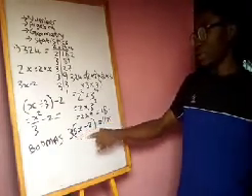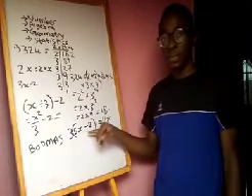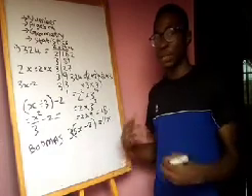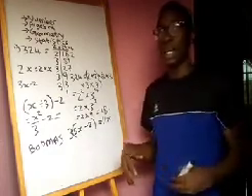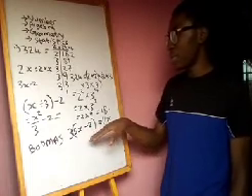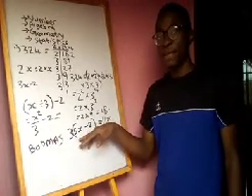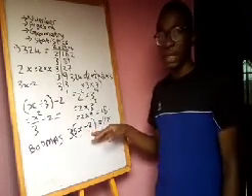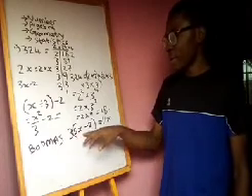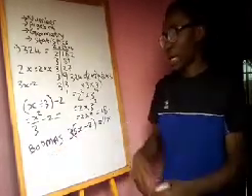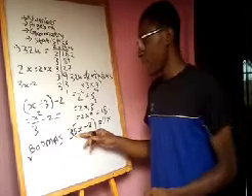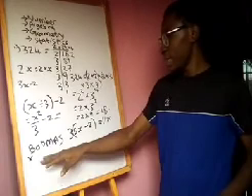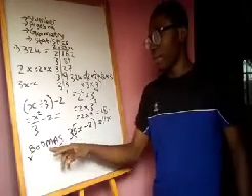For now, there's nothing for us to do in the bracket because there are no like terms. A like term is a term that can add each other, can subtract each other, and they can be simplified. But they are not like terms simply because this 5x has an x, whereas this 2 does not have an x. But if it was 5x minus 2x, we would just say 3x. But now it is 5x minus 2, so they are unlike terms. So for this bracket, we don't have anything to do. So off, do we have any off? There's no off. Do we have a division? We don't have a division. Next, we have m.